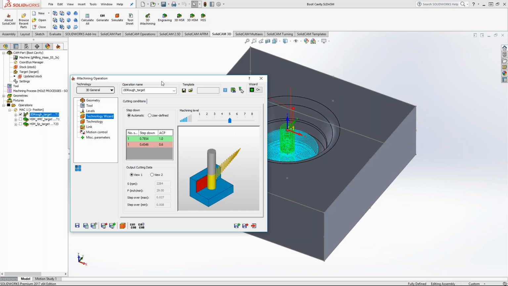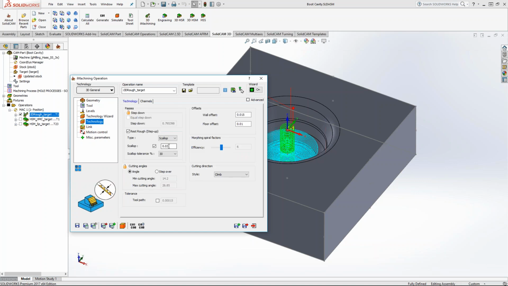So with iMachining, the 3D iMachine, we have our default scallop. Back in the day, were you finding yourself changing that scallop height in the 3D iMachine? Actually, I did. If we look over here in the technology, I took that down.